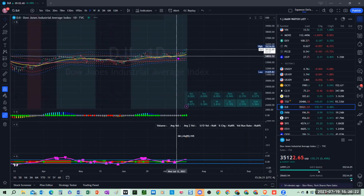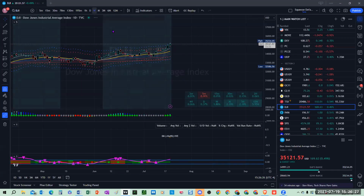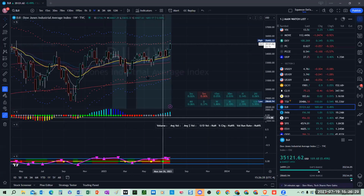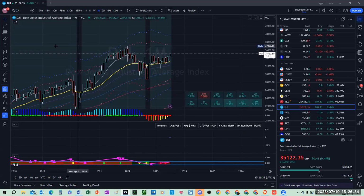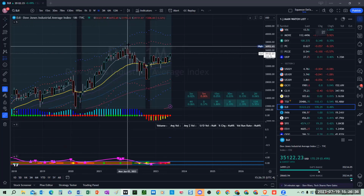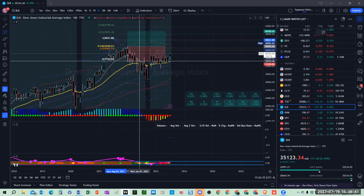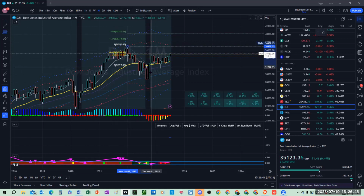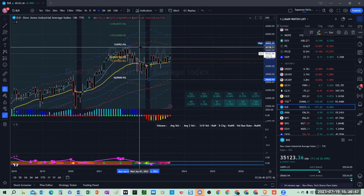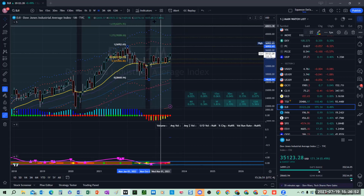So what we're looking at right now is a chain reaction, right? These are like a fuse. So this continues, gives it enough energy so that this can fire, and then gives it enough energy that that can fire. And so again, if we're looking at targets, just a quick fib. Let me just do a quick fib retracement here. And so, of course, the recent highs, 39 and then 42. Right, so very possible.